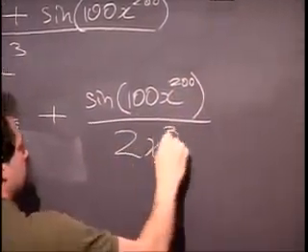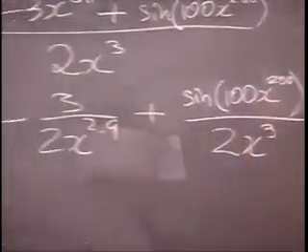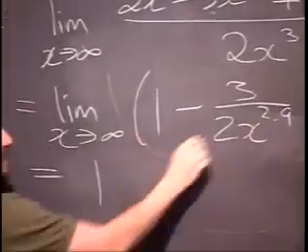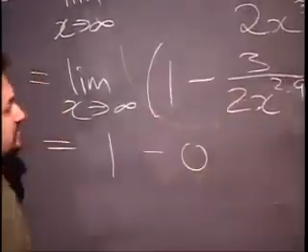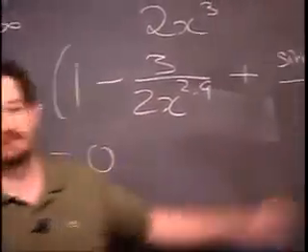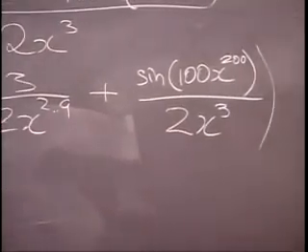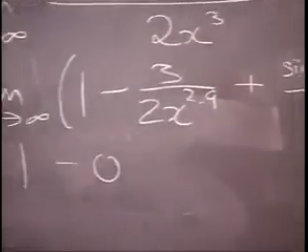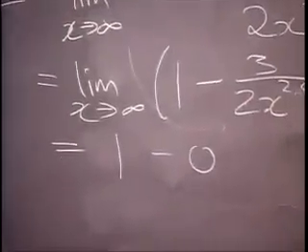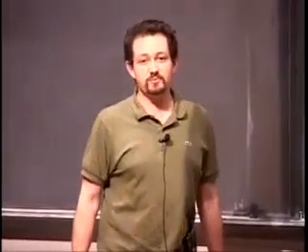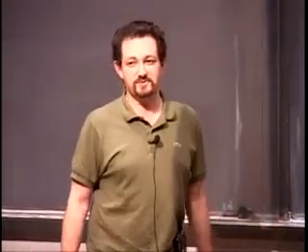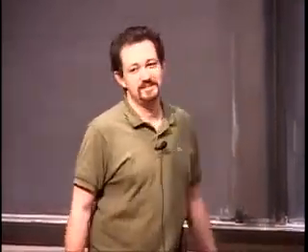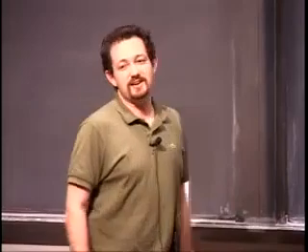So what is this limit? Well, as before, this goes to 1. That still goes to 0 because of the x on the bottom. How about this baby here? It goes to 0, but it's not as obvious. How do we know it goes to 0? Well, sine is between minus 1 and 1, but what principle are we going to use from way back in Math 103? Sandwich or squeeze. Yes, you have to know that again.